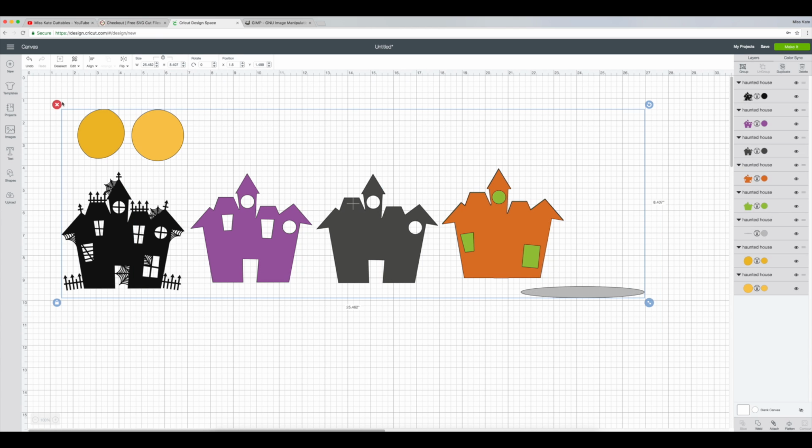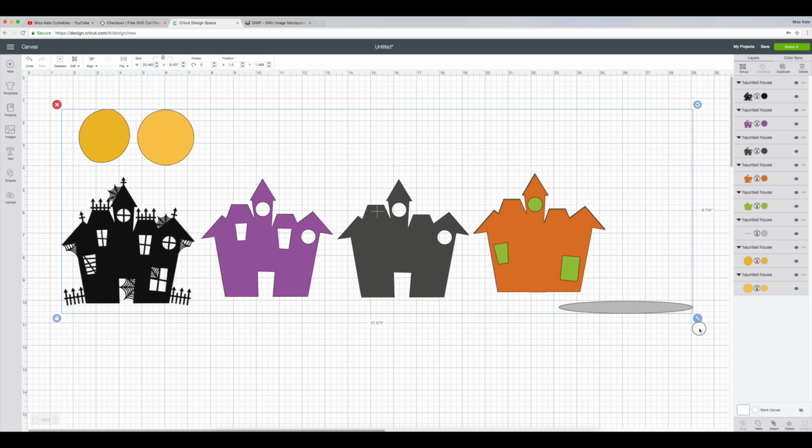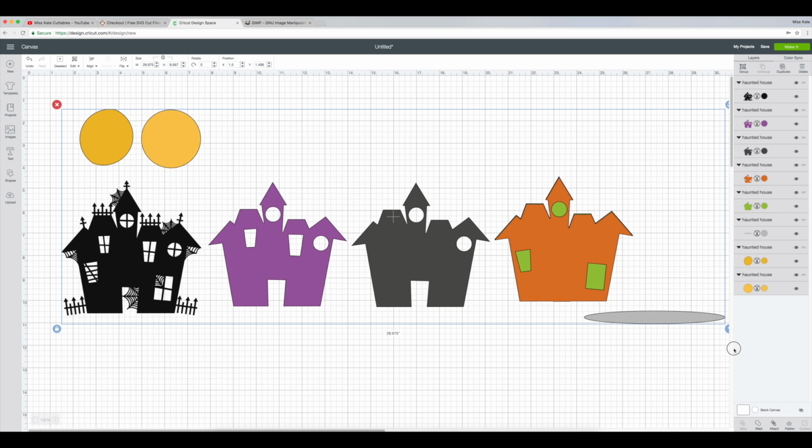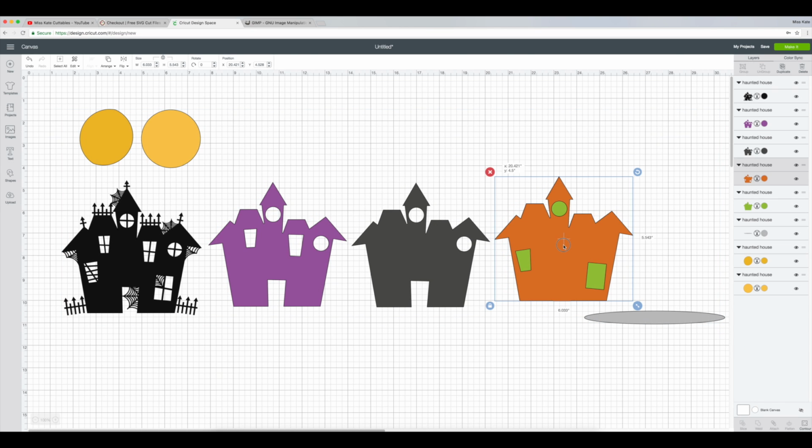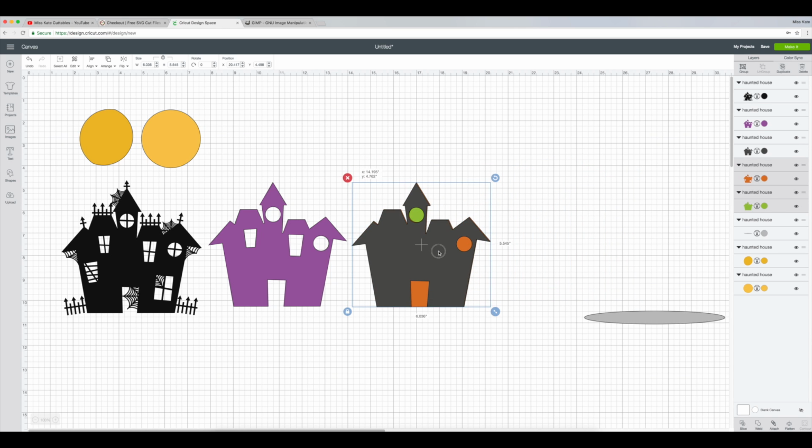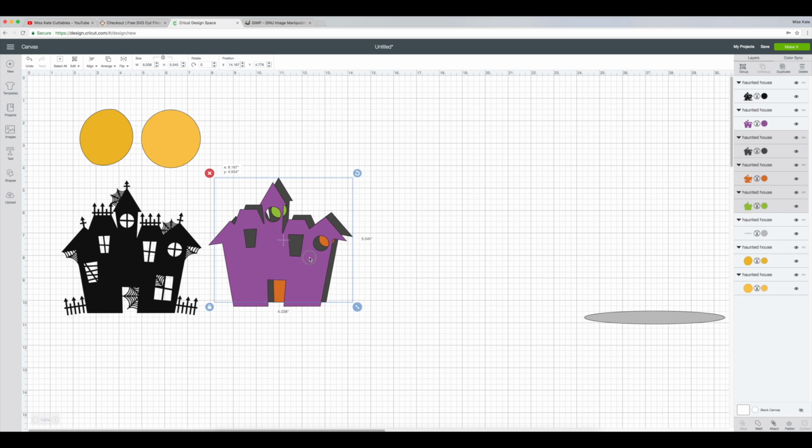Now, I'm going to make it a little bigger, and I've ungrouped it. So if you do this, make sure you select everything. You can either drag like I did, or on a Mac it is Command A, or on a PC it's Control A. If I just did one layer and made one layer bigger, nothing would fit together. So I make sure that those two layers are lined up, and now I select them both and move them into the next one as close as I can, select both. All three, move it over here. It's as close as I can get it.